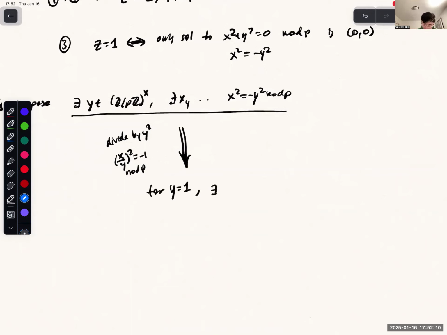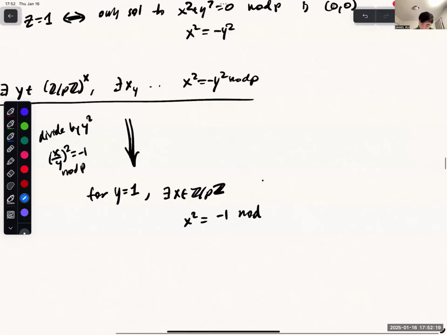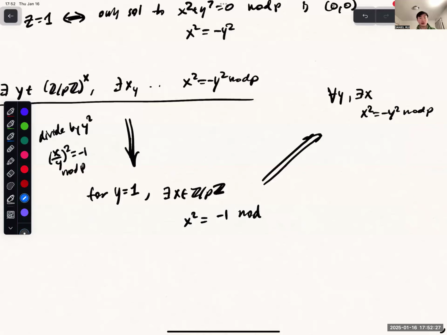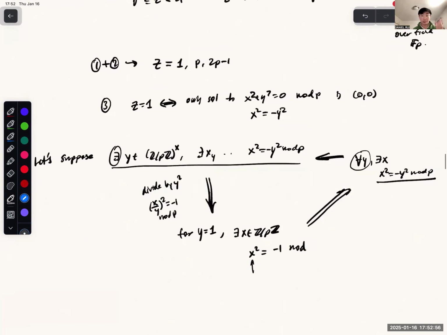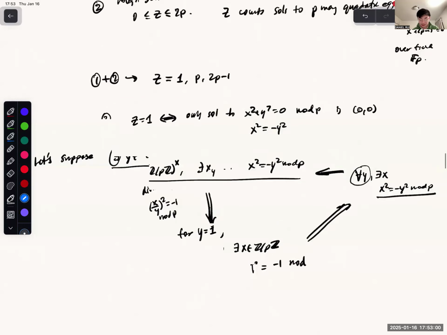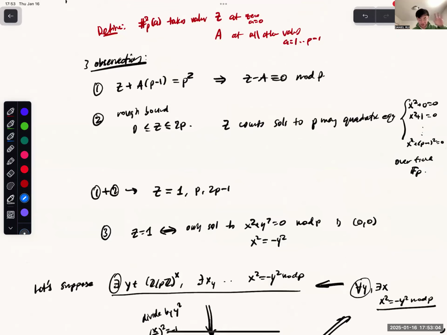For y equals 1, there exists x in Z mod pZ such that x squared is equal to negative 1 mod p. In fact, this is strong enough to imply that for all y there exists x such that x squared equals minus y squared mod p, because once I have negative 1, I could just multiply that particular x by the new y, and then I can solve the general thing. So actually we get a very interesting phenomenon: a quantifier boost. Initially we started by assuming there exists only one solution, and by going around in the circle, we actually get that there exist a lot more solutions. This is exactly the same phenomenon that we saw above: there's a quantization going on, where if it's not zero, it has to jump all the way up to a multiple of p.